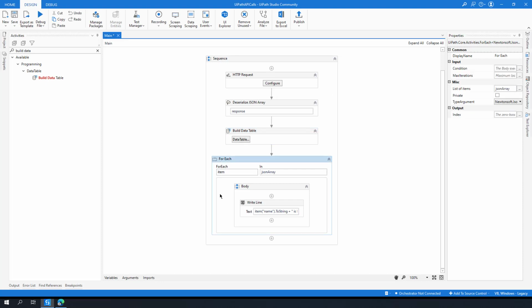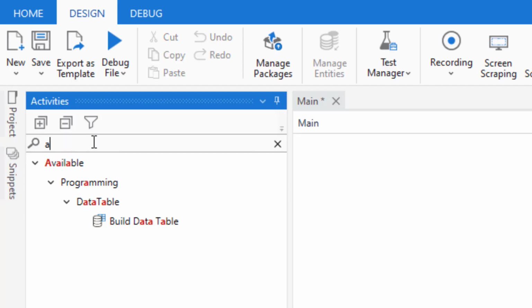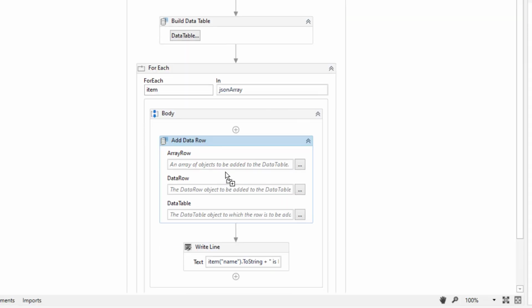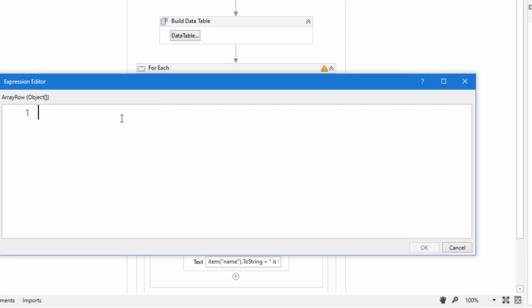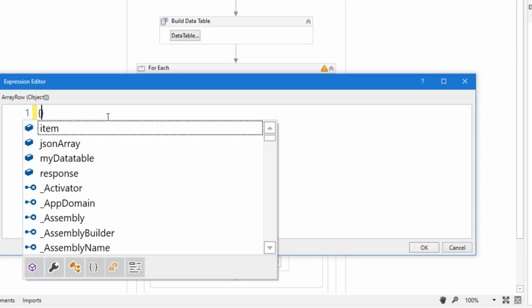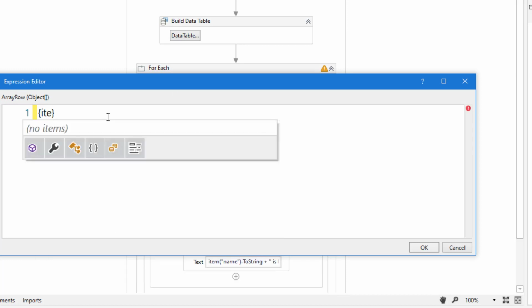Then here I am going to use the add data row activity. So I will use array row, and this is the part where we are going to use this item object again.